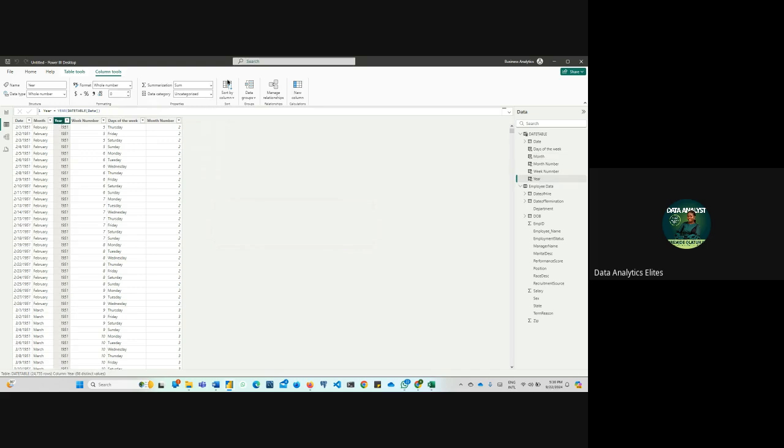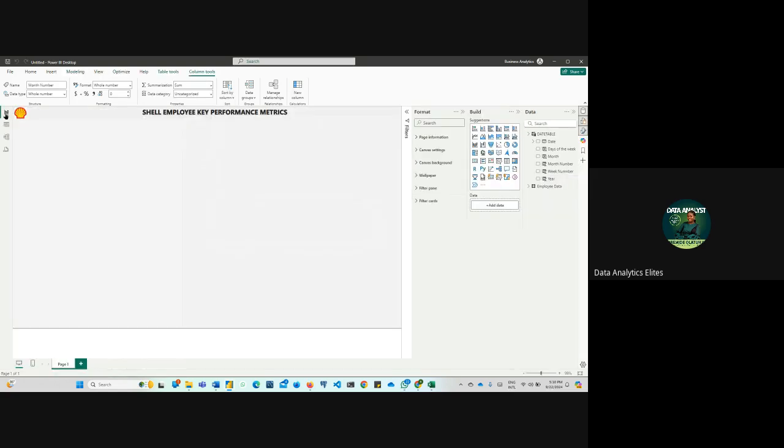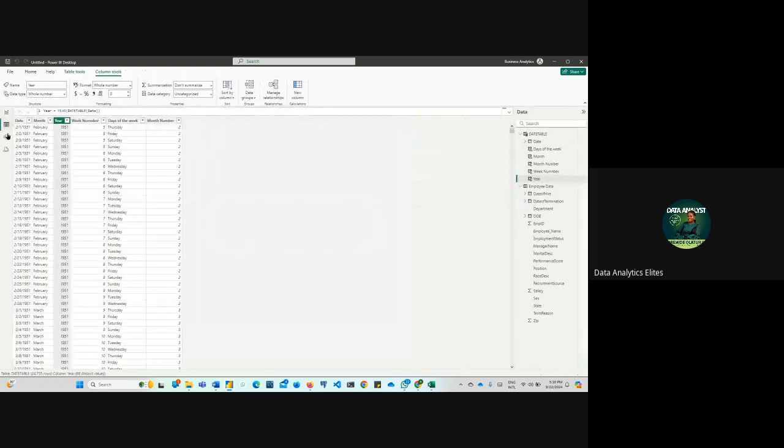This my year. It's telling me that this information I have to sum it. But you know that I'm not summing my year. There's nothing that will make me sum year together. So you come here and change it to don't summarize. Because if you use it with sum, the way it will be behaving in the front end here, it will start adding 1951 plus 1951 plus 1951 plus. That's what it's going to be doing, right?